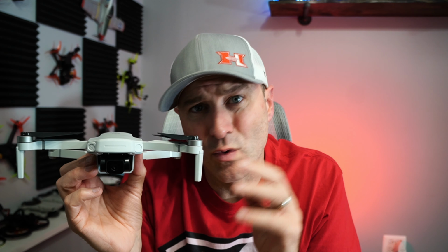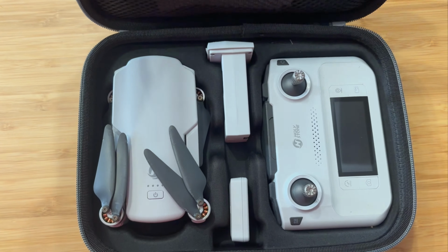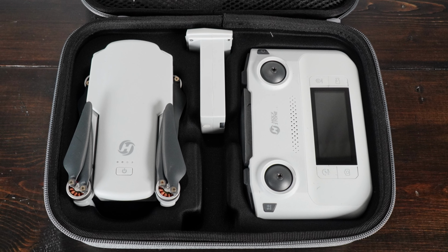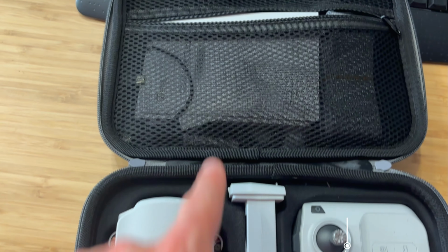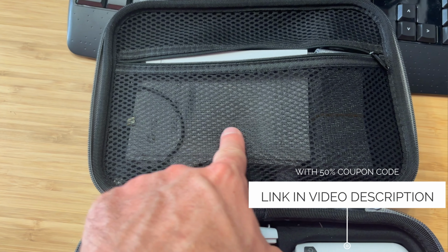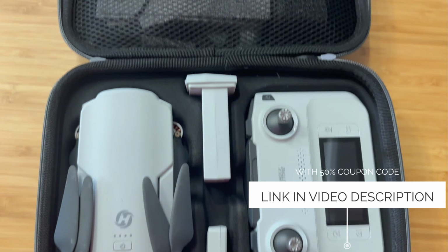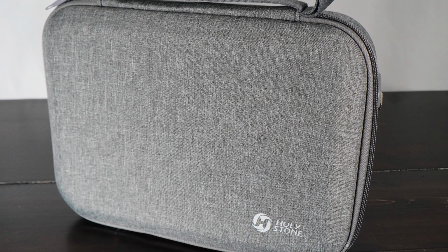So let's talk about what I have here. As you can see here, this is a Holystone drone, and it comes in this nice carrying case. You get a foldable drone, an extra battery, the remote, a charger, and some extra cords, instruction manuals. This is a nice little strap for the case. So, decent little package, and Holystone does a nice job of putting things together for you.